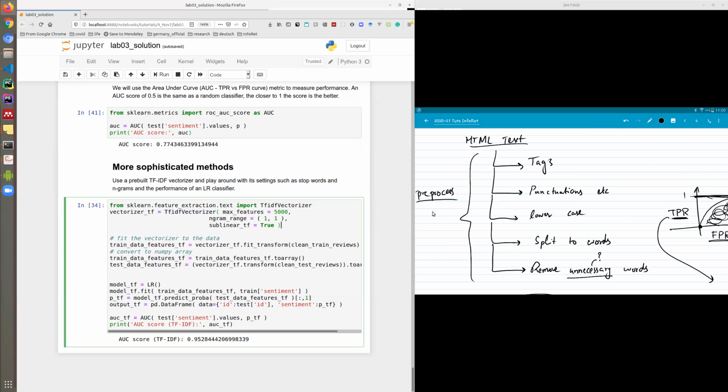We learned these vectorizers using the training set, and then transformed both the training set as well as the test set using the same vectorizer. So the vectorizer was learned using the training set, but the transformation was done for both training data and test data to convert data from text space to real space. Once that was done, we simply used logistic regression, trained it on training data, and predicted probabilities of test data. In the end, we evaluated using AUC score. So this is what we did in this lab.